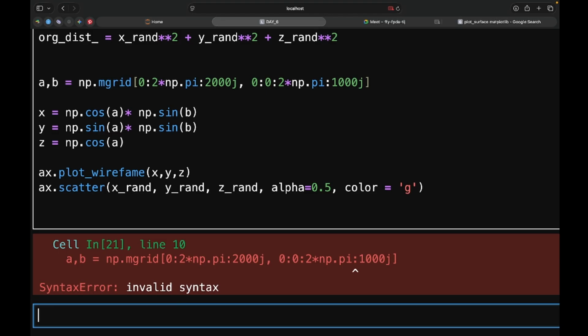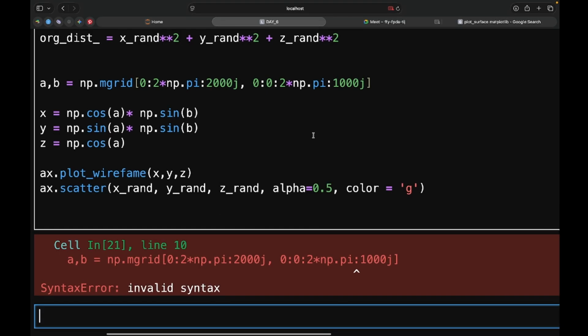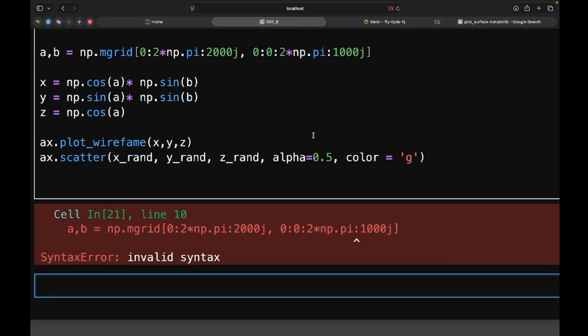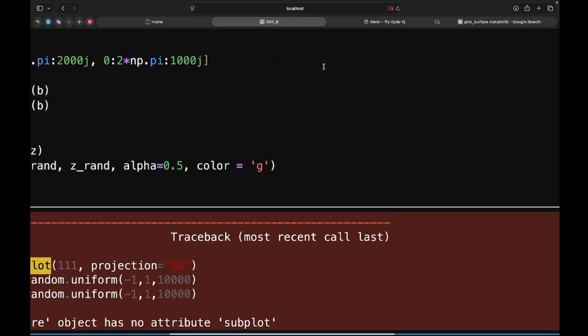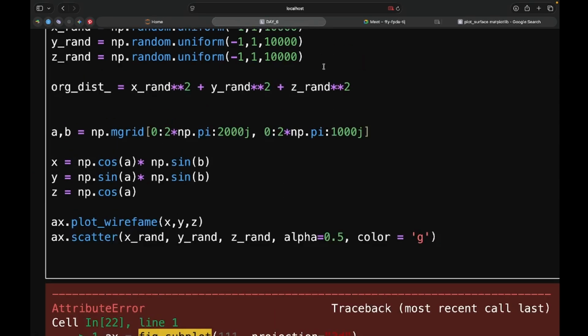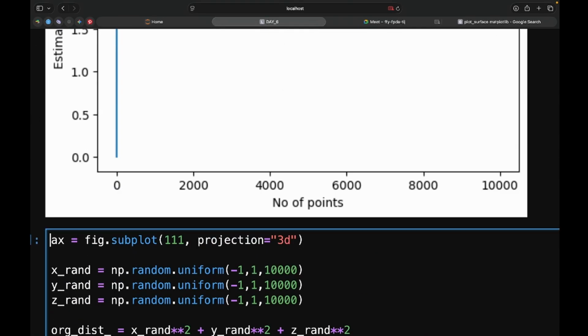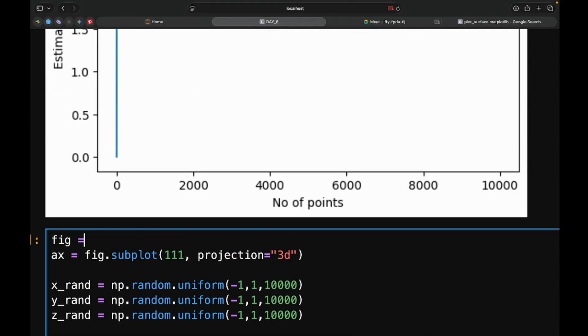Okay, so we have some error here in the mesh grid also. It says okay, so I just double printed this. Yeah, I guess it will not give any error, and I have to define a figure here. Fig is equal to plt dot figure, and I have to define the figure. Let it be with the dimensions.